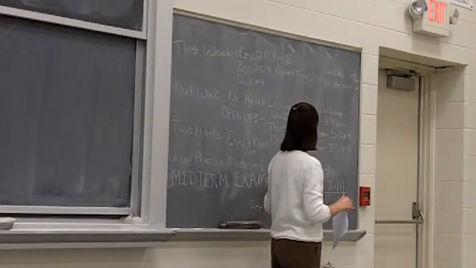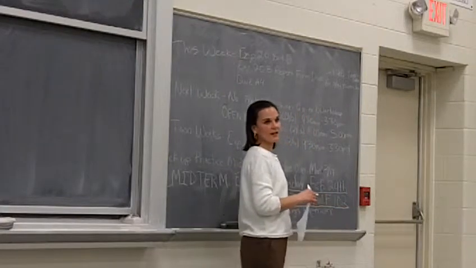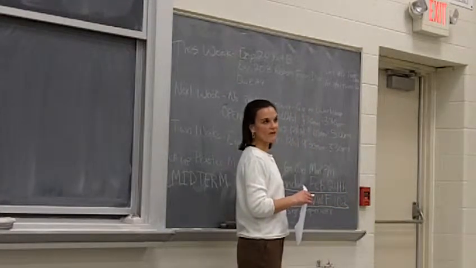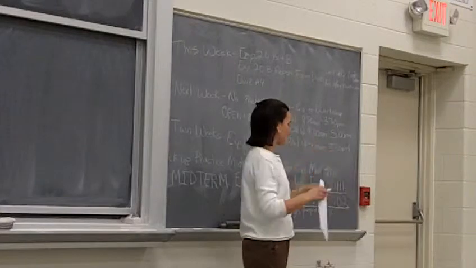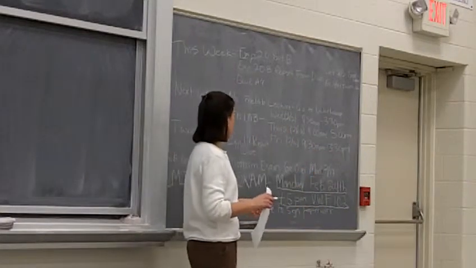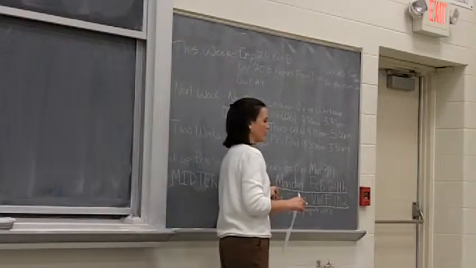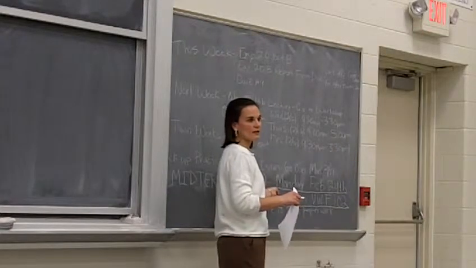And then on Monday, February 24th, that is the date of the midterm exam from 4 to 5 in here. Everybody getting together just like with the final exam last semester. So make sure that you are here on time. We'll start right at 4 o'clock. It's an hour exam.